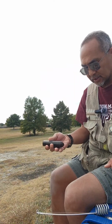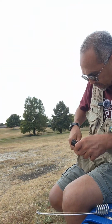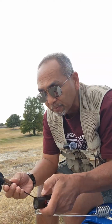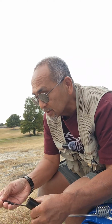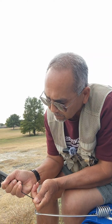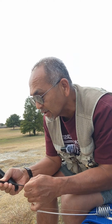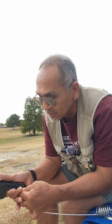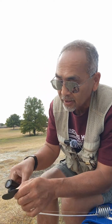Okay, and let me put this up here. And again, I was going to be using these fish bites. I'll talk about that more in a moment, but let's get this one ready. The way to deploy it is I've got these ears on here to help make it land more horizontally, or level, and you put it in the slot here, and then you run this baby here. All right, come on. And it should take. Okay, there it is. I got it now. User error there. So yeah, you put it in the slot, and then you grab the blue tube piece right here and slide it in, and it secures it in place.